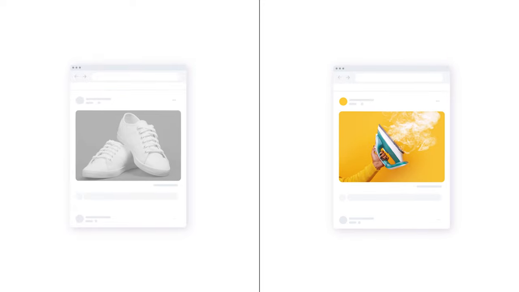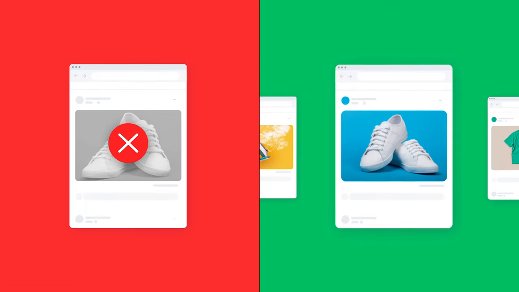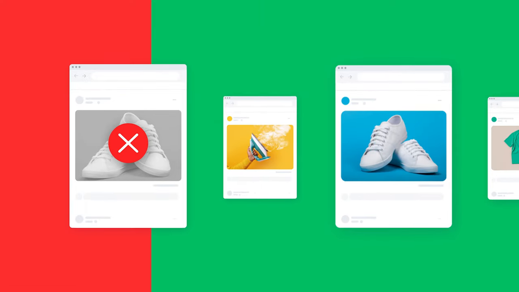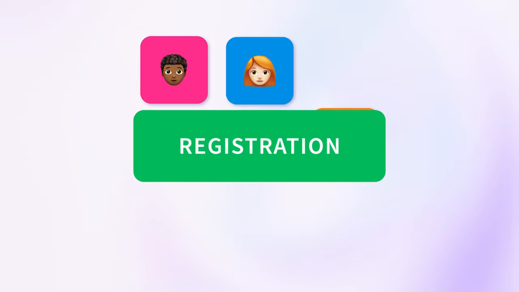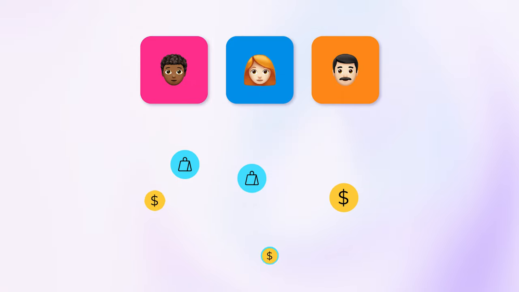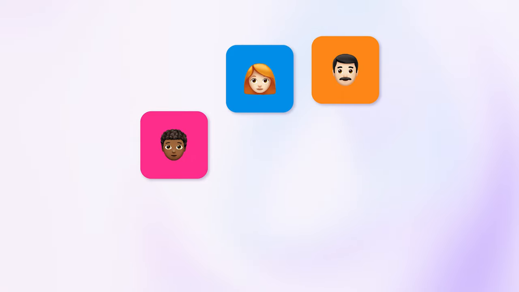In affiliate marketing, advertisers only pay affiliates for leads that result in the desired action, such as a sale. No need to spend money on testing, to hire a staff of marketers, or to figure out the sources of targeted traffic on your own. All you have to do is launch a program with the affiliate network and wait for owners of ad spaces to generate leads. Pay for real orders only.